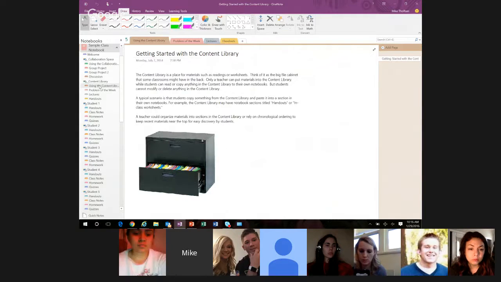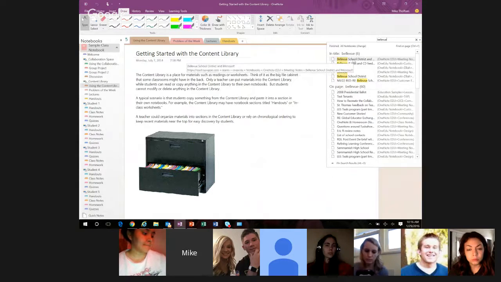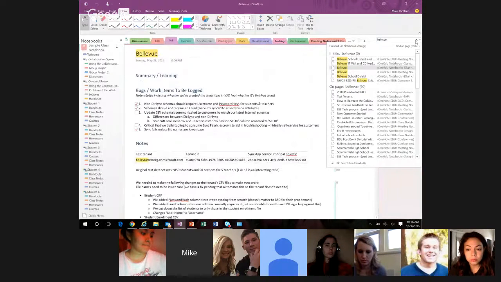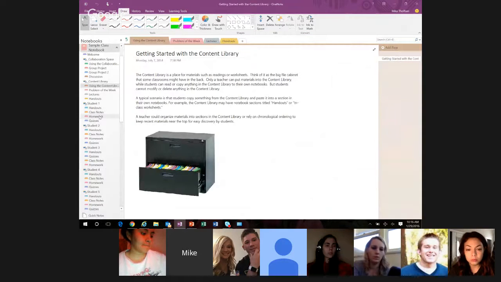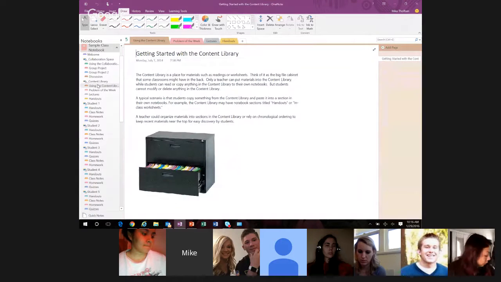The difference in Google Docs, I like to say, is a Google Doc or a PDF or a Word file. It's not just a Google Doc, but you're opening and closing all the time. I'm opening a document, closing a document, opening a document, closing a document. With OneNote, everything is in one place. If I want to search for something, if I type in the word Bellevue, it searches across all my stuff, and I can instantly find stuff very quickly. And I don't have to open anything. If I want to go look at somebody's thing here, I just click on it, and I don't have to go open a doc and close a doc and look for it in my drive or wherever I'm storing it in my local file system. So that's kind of a nice thing. So if I have a content library, that's the second part.